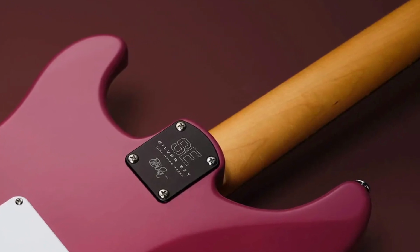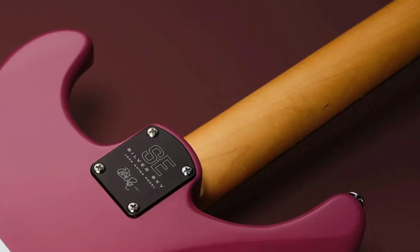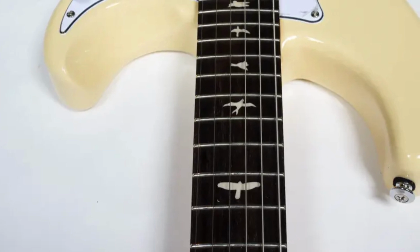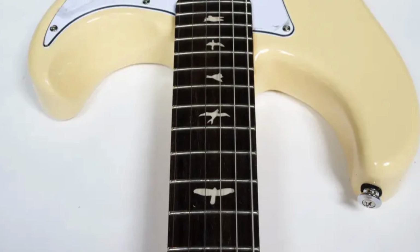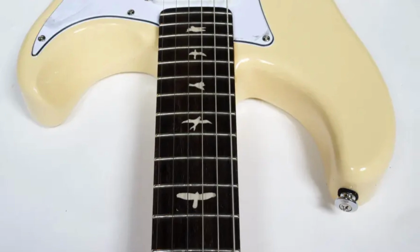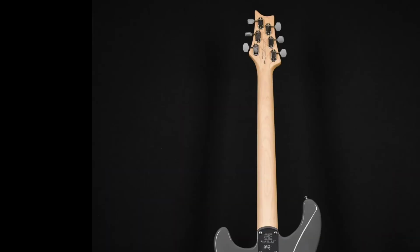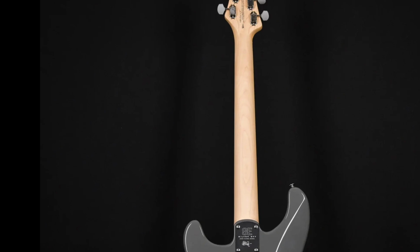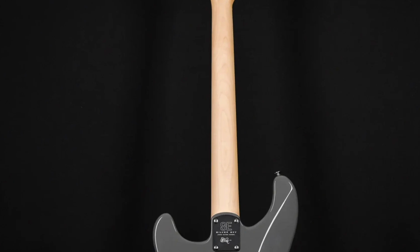The neck has a satin finish at the back which feels very good. This for me is the highlight of this guitar. And the neck has a rosewood fretboard. It looks really nice. It has a deep dark rosewood, which is uncommon on guitars at this price range, especially the Fender Stratocasters, which use Pau Ferro fretboards. It is less thick compared to the neck of the USA model Silver Sky.